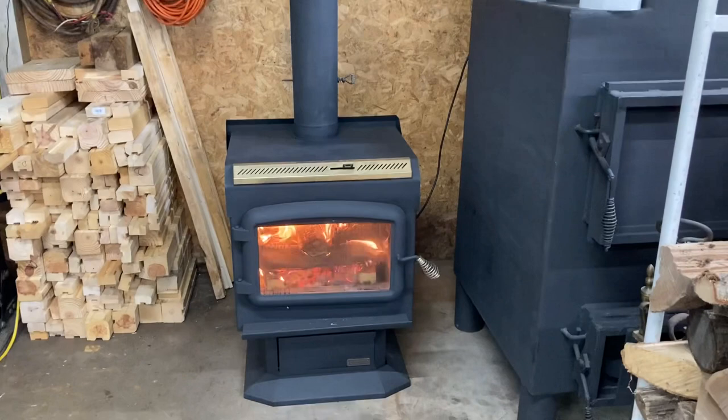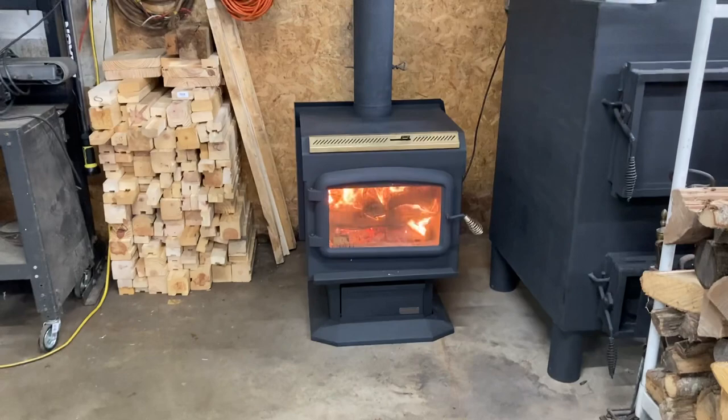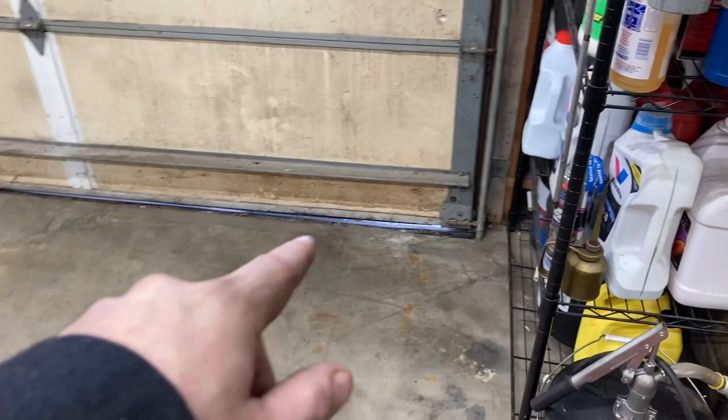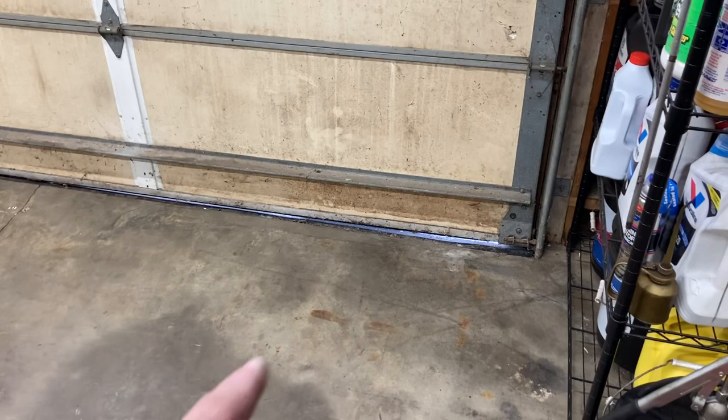The ceiling does have a little bit of blown-in insulation, but we're going to go ahead and blow more in. I want to make sure this barn is very well sealed up. The other problem I've got — if you come over here with me — is the doors. They have a gap at the bottom. I put a new seal in but the seal is just not big enough. What happened is the concrete outside has dropped and it's created this open void on all the doors. At some point we'll get bigger seals and put them on. I'll get this door cleaned up, it'll look a lot better — maybe paint it. All in time.